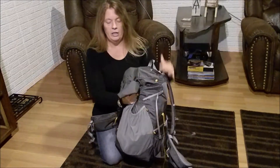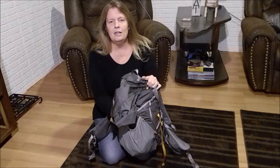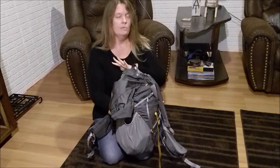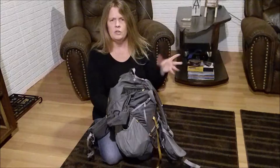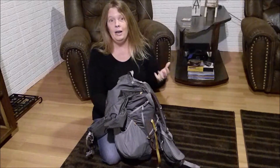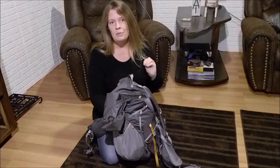Today, I am going to go over my backpack. I have the Gossamer Gear Gorilla. It is a 40-liter pack, and one of the comments somebody made was, how do you get all of your stuff in a 40-liter pack? The answer is pretty easily, actually. There is a ton of room in here, and I don't bring extras. The only luxury items I bring are sometimes playing cards when I have the kids, hot chocolate, and my sleeping bag is a little bit bigger than most ultralight people would bring.